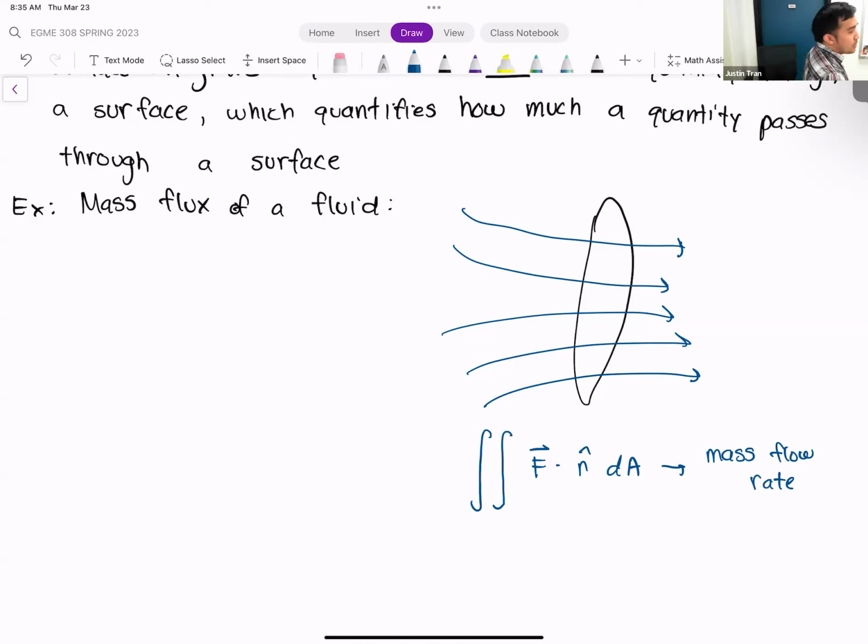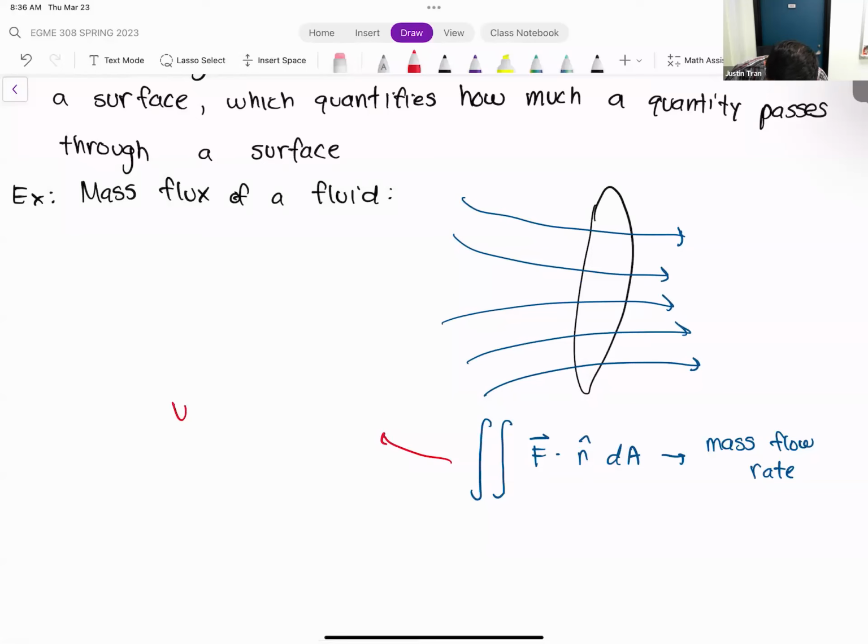So that's great. And so you'll see this concept show up in a lot of engineering physics, particularly, like I said, fluid mechanics and heat transfer, especially if you take the more advanced classes. The problem with the surface integral is that it is a pain to compute. Surface integrals are probably one of the least fun things to compute in calculus, right? It becomes a little bit easier once you get good at coding. If you use MATLAB or Python, it becomes a little bit easier to compute in there. But it's still kind of a pain to compute.